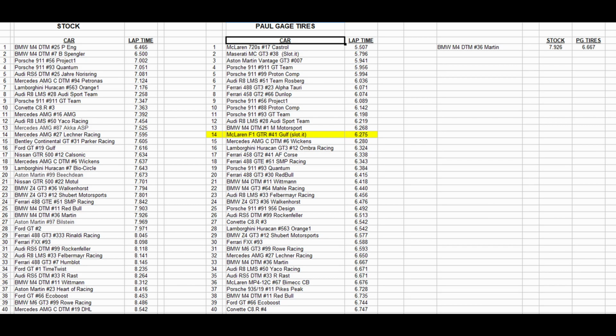Here's the look of the McLaren on the spreadsheet. You can see it clocks in at a respectable 14th. The other Slot.it car, the Maserati, is still up there at number 2. But like I said, with just a little bit of tweaking, it can easily be in the top 3. A great car, super happy with it, and I've already placed orders for some more Slot.it McLarens.